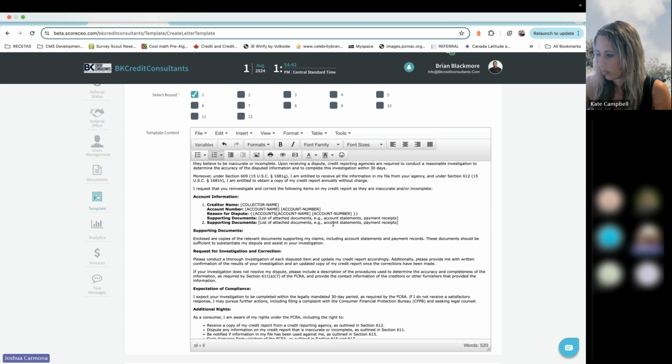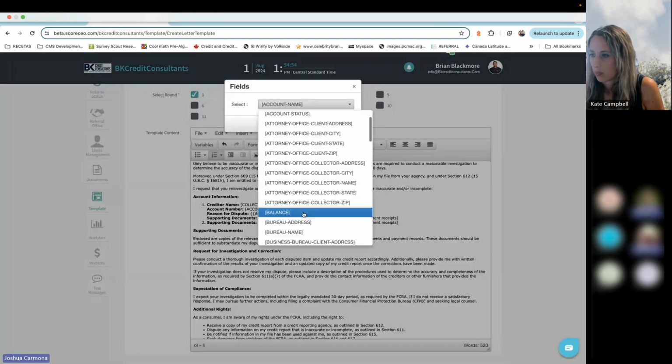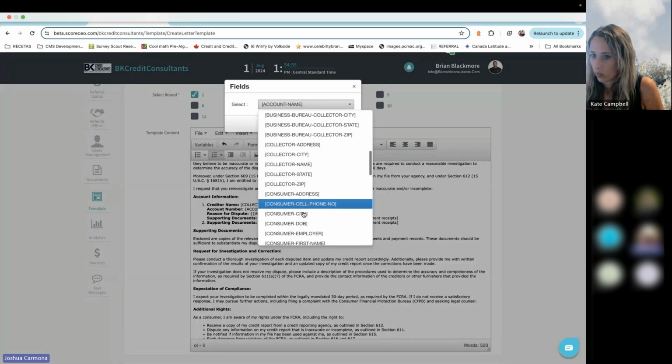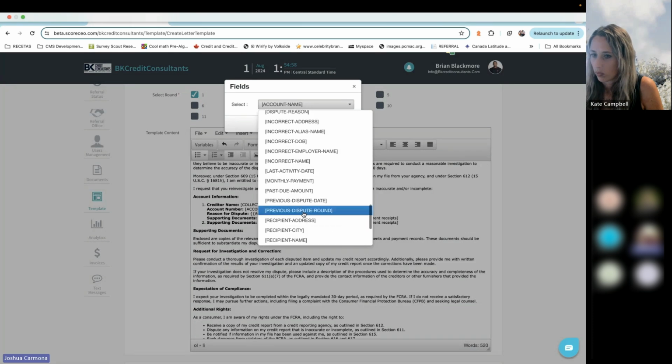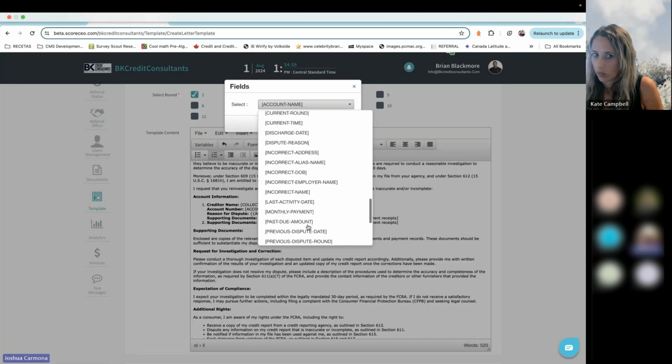So is there a space between accounts and account name? Yes. Okay. And then here, followed by a space and dispute reason, right? Correct.